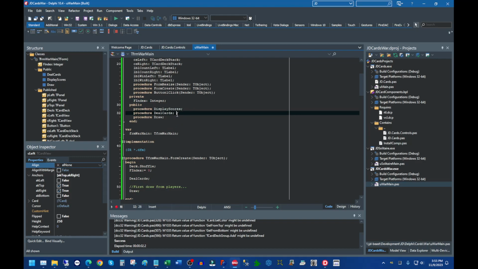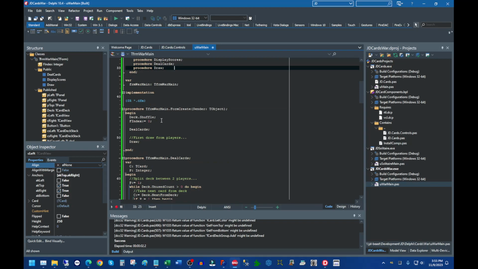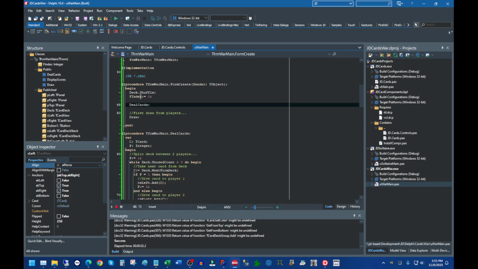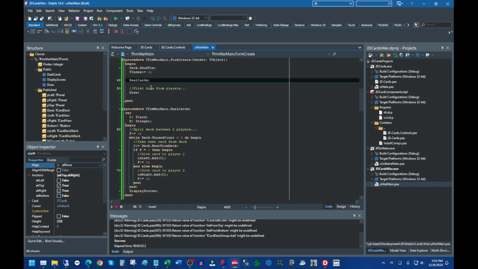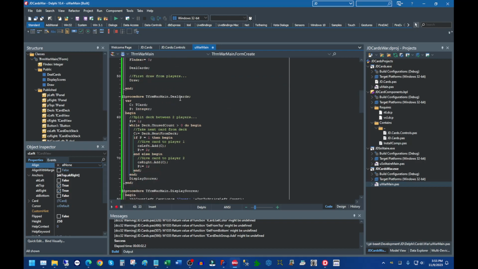Display scores, deal cards, and draw. So form create, we shuffle the deck first, and we set the index to 0, and then we deal the cards. Oh yeah, the index is for when you deal the cards, that's right. And then after dealing the cards, we make the first draw automatically when the form creates.